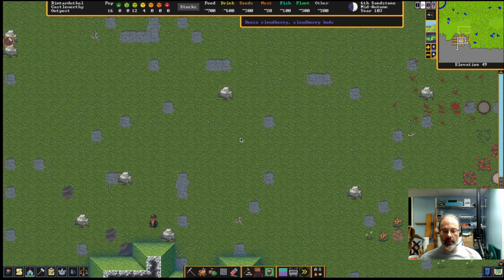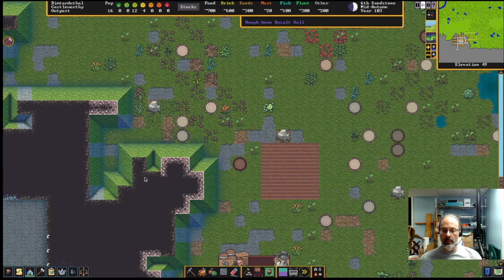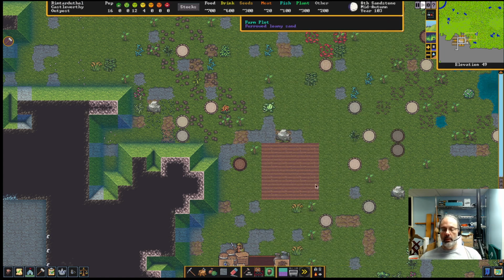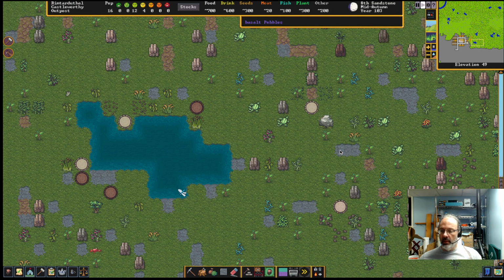Where's my farm plot? Oh, there. It has nothing. Why does it have nothing? Oh, wait a minute. Whip vines. I didn't set it for ratweed. No seeds for whip vines. Well, that's annoying. Let's try growing some ratweed then. I don't know what you do with ratweed, to be honest. Maybe it's a salad item?